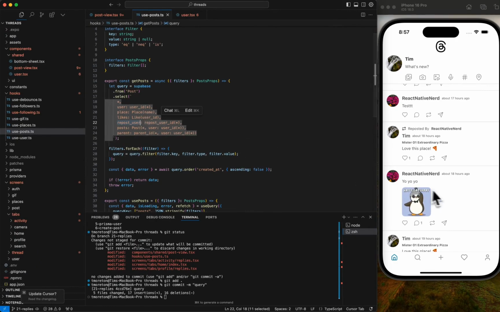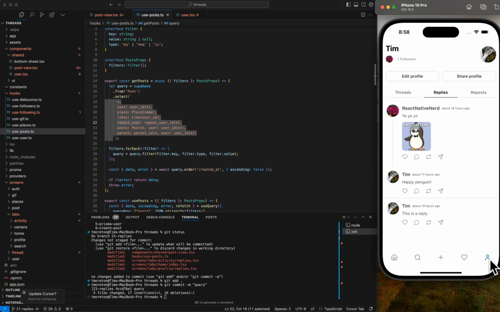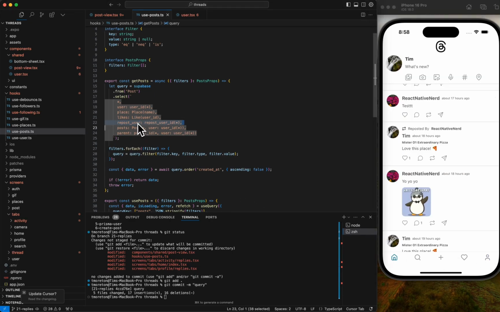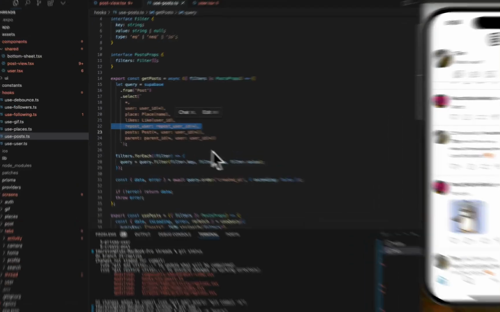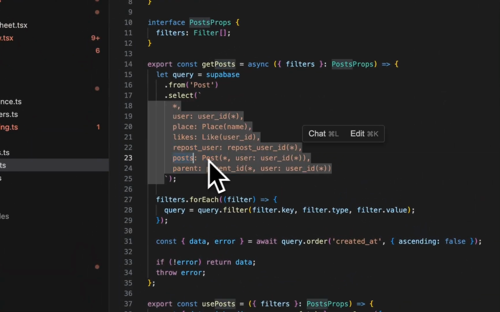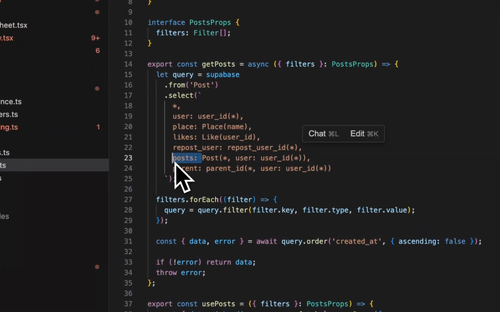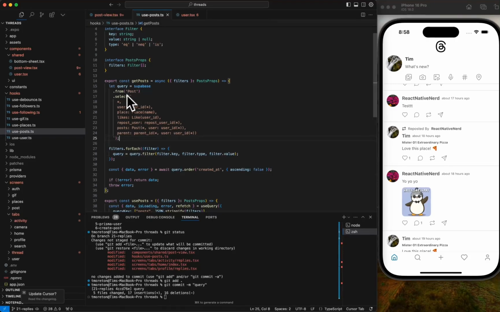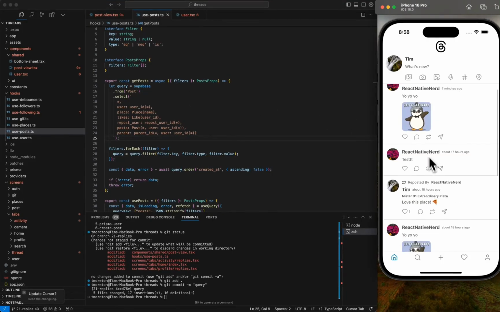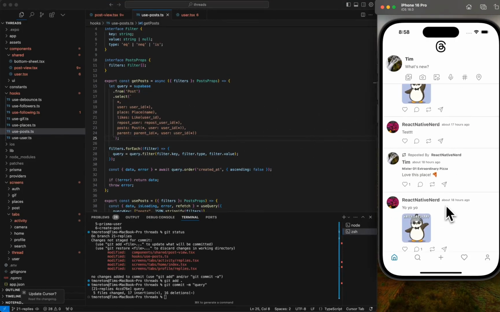Repost user. Honestly, we don't even need this on the home feed, but we do need it in other places. So you could make this one optional if you wanted to clean up this query, but for right now, we're just going to use it. And post. I lowercased this one. Before it was just post like this. We just added the key of underscore post, so it's consistent with the rest of them. And then we're joining on basically the child post like we've been doing on all of these, so that we can find the thread of that post.